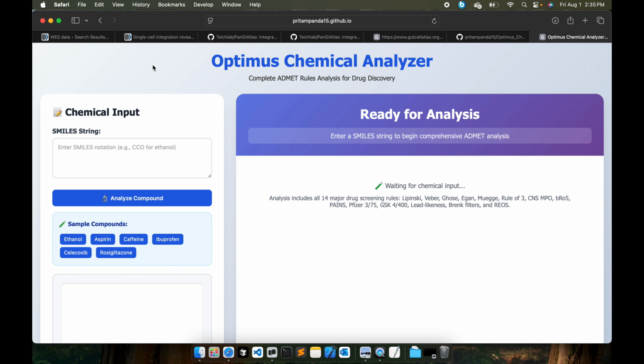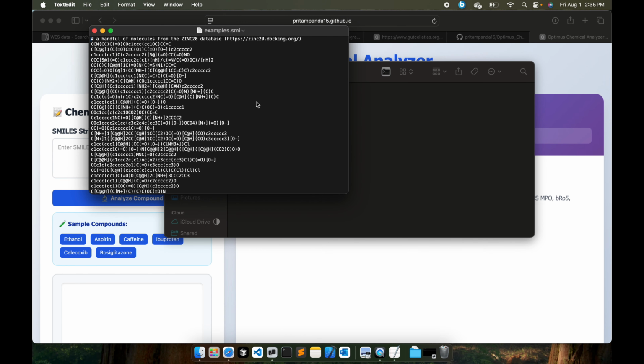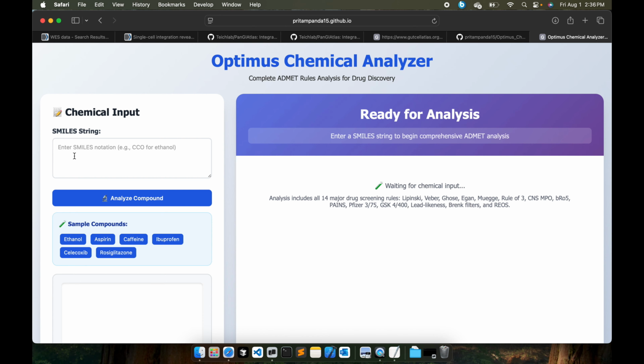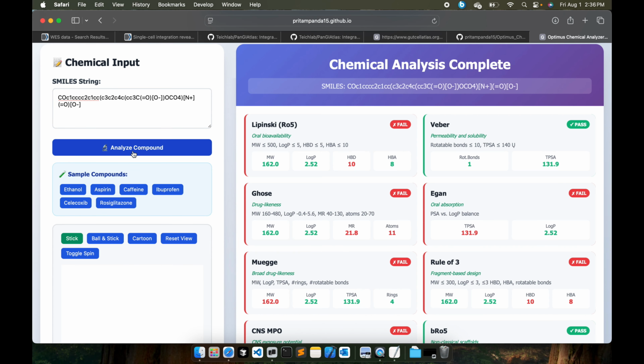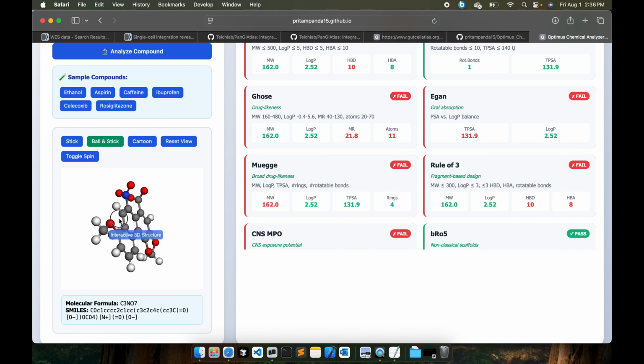But yeah, this is my web version of Optimus chemical analyzer, where you can copy any SMILES that you have. This is an example SMILES, and I'm going to paste it and then analyze compounds. Here you will see the 3D structure of that particular SMILES, a ball and stick model.